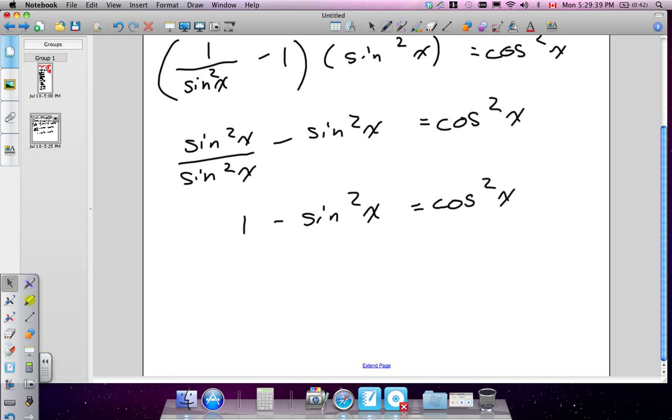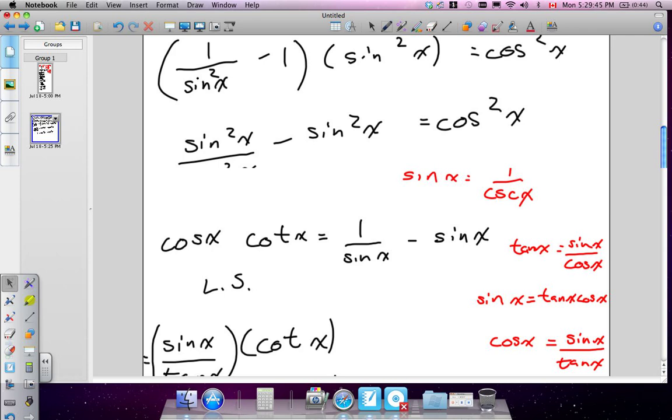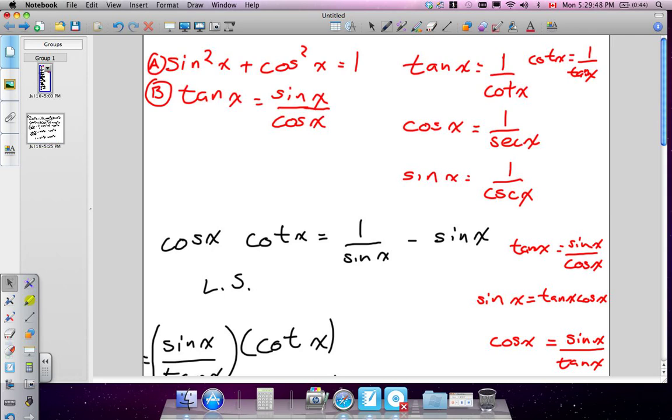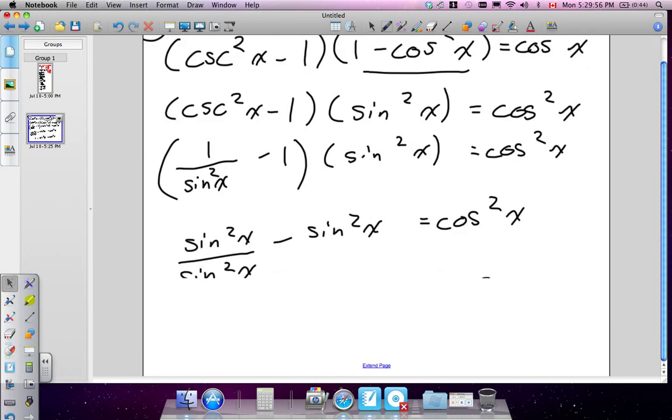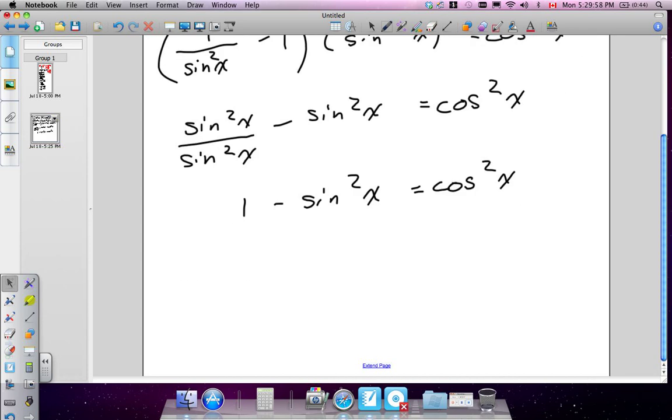That's the exact same thing I said. We know from looking at our identity, if I move sine to the other side, it'd be 1 subtract sine squared x, right? So obviously we'd have to prove it another step. In this one, we'd have to say 1 subtract sine squared x is equal to cos squared x. This is technically what you're trying to find. This side is equal to that side. Okay? Does that make sense? All right, so we went about that.